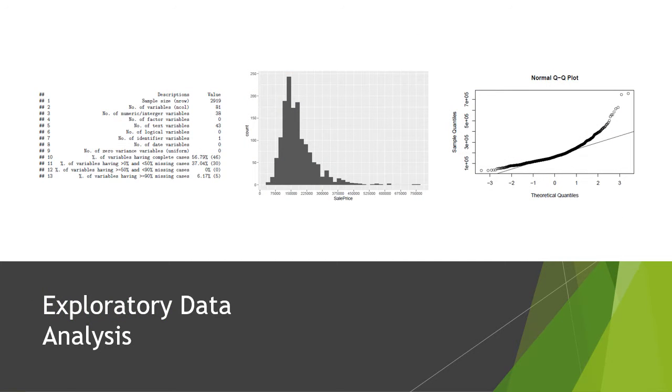So EDA, let's look at the overview and structure of the dataset. The summary combines the train and test datasets, as shown in this slide, which contained a total of 19 observations. There are two types of variables: 38 numeric or integer variables and 43 text or character variables. Most of the numeric integer variables provide quantified characteristics of the properties. Examples are lot size, dwelling square footage, etc.